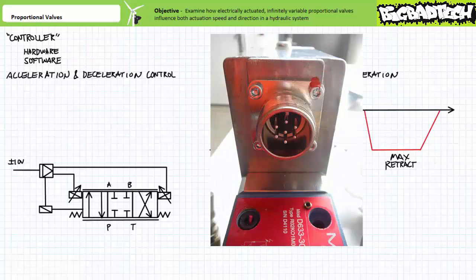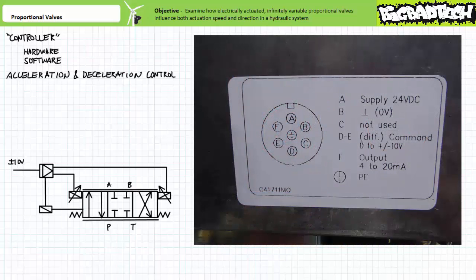Here's an example of an actual interface employed by a real proportional valve. The accompanying diagram tells us that pin A must be supplied continuous 24-volt DC to power the electronics internal to the proportional valve. Pins D and E are the command pins driving the linear force motor operational inside a range of positive to negative 10-volt differential. Finally, pin F is the feedback signal provided by the spool position transducer. Note this particular manufacturer is employing an analog current signal inside the range of 4 to 20 milliamperes rather than the analog positive to negative 10-volt voltage signal as I did in the previous example.